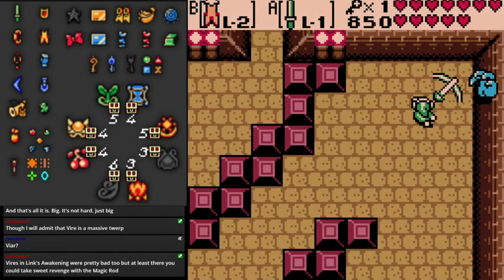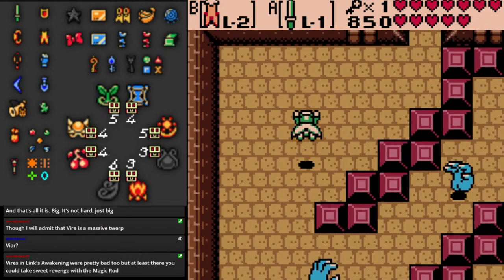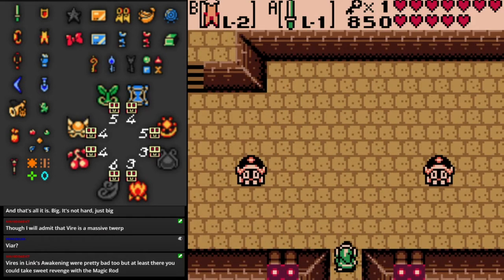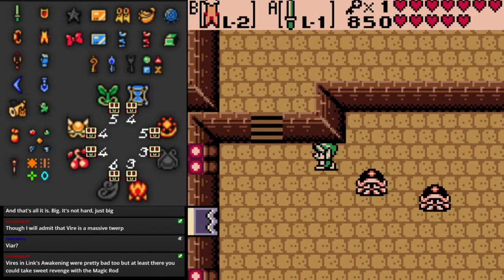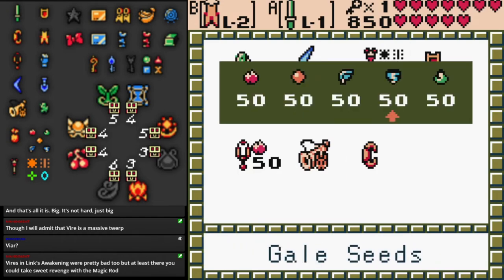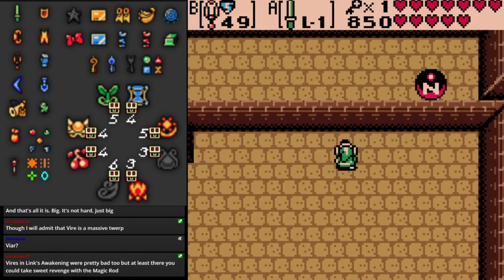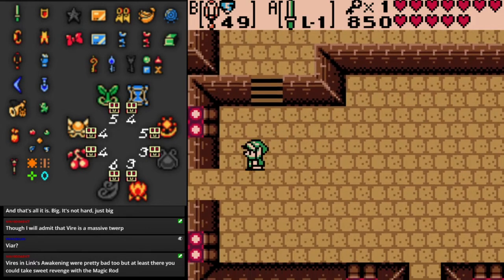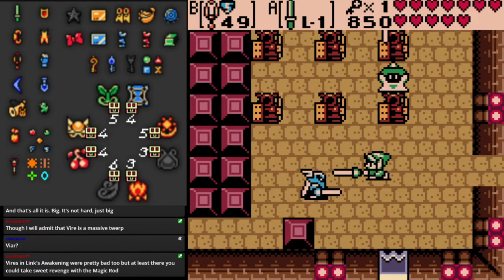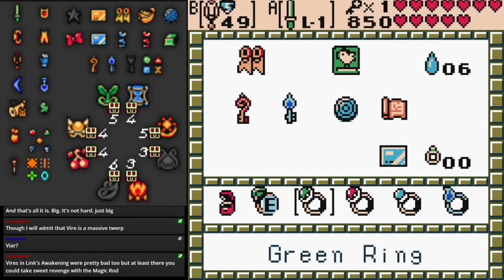This is the game I'd say Vire is the most annoying in. When they're common enemies, they're not too bad. Go away, Wall Masters. I don't want to play with you today. Oh no! Two hard hat beetles. Surely I must use the magnetic gloves and... nope! Slingshot with Gale Seeds. It solves a lot of your problems.